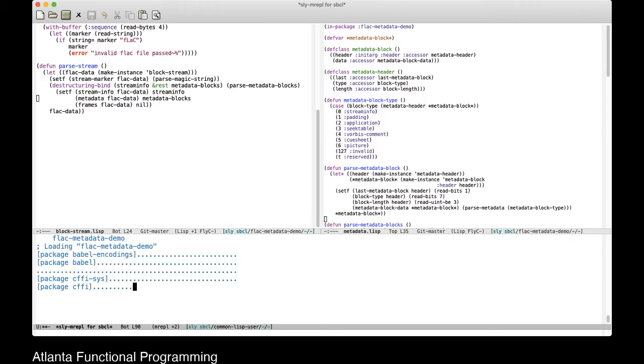To review, the flac metadata format says each flac file will contain a mandatory metadata block that represents the stream info of that file, and zero or more metadata blocks that represent various aspects of that file, whether it has the application, whether it is a seek table, which represents the potential places where you can seek throughout the audio stream, or the Vorbis comment, which is additional information from Ogg Vorbis that has been injected into the flac metadata itself.